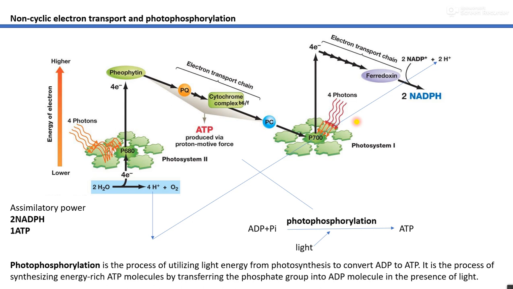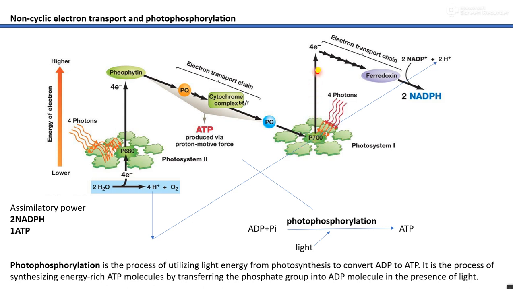So let's discuss about non-cyclic electron transport or non-cyclic photophosphorylation, or it can also be known as Z scheme. This process is generally initiated by the absorption of photons of light by P700 form of chlorophyll A molecule in pigment system 1, right, which gets excited and electron is ejected from it, so that an electron deficiency or a hole is left in P700 molecule.